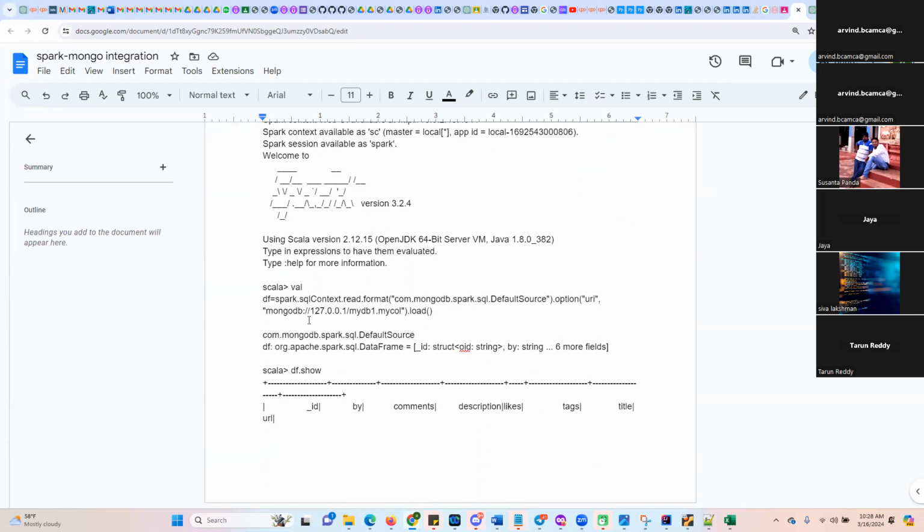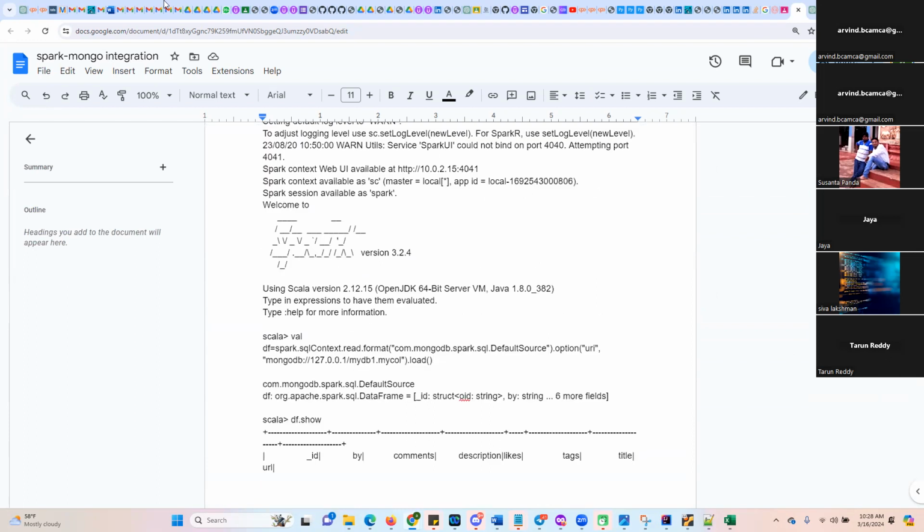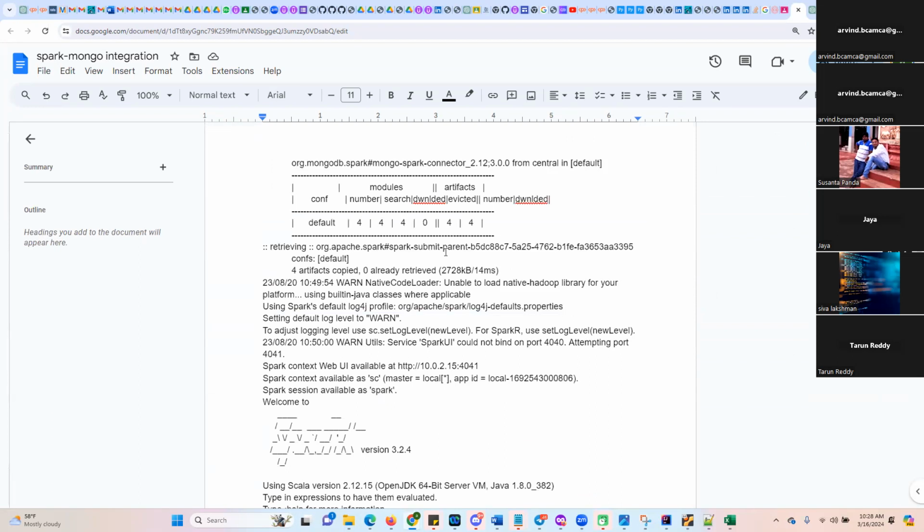Once my Mongo connector is started, this is Scala code. I will be doing the same data frame dot write.